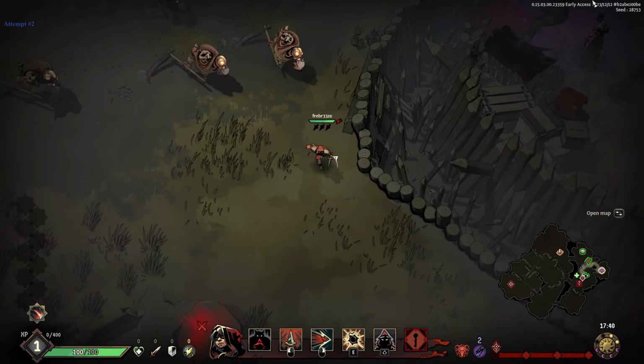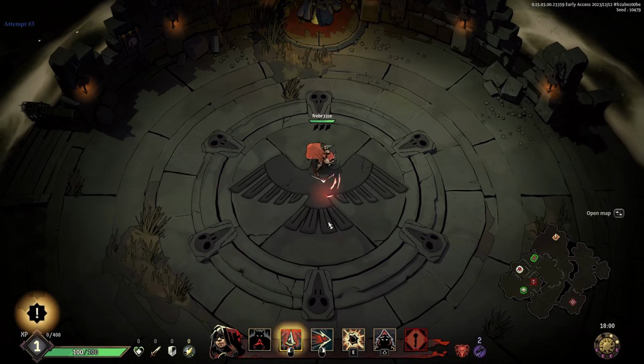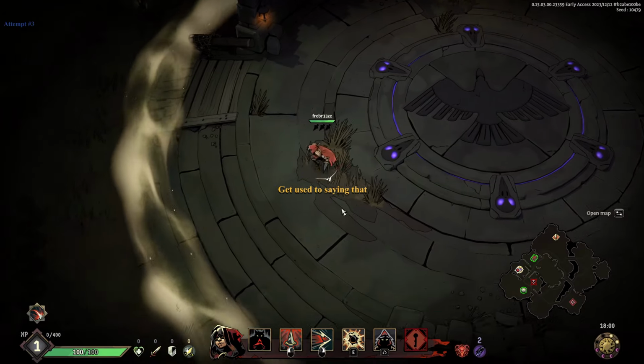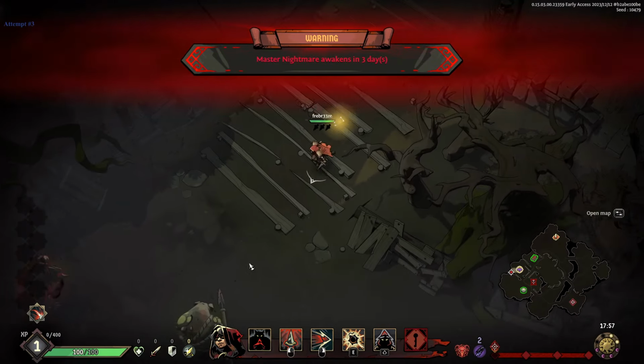Oh, Raven Tower, we take that. Ah, cultists, man. All right, we do it anyway. All right, Scarlet Run, Distant Explosions. I still haven't beaten Nightmare on Distant Explosions, and I think it's pretty doable, but still have yet to prove it. So we're going to go ahead and try it out right now.